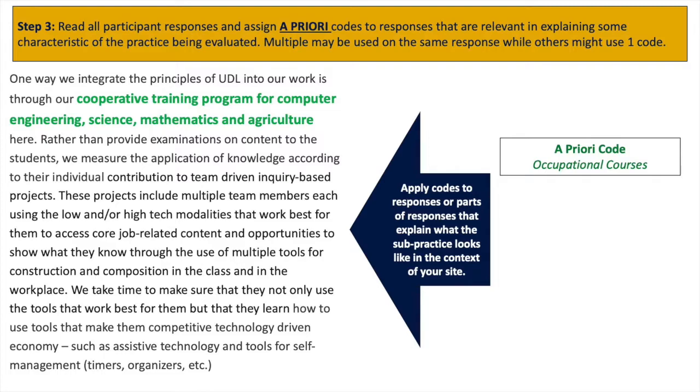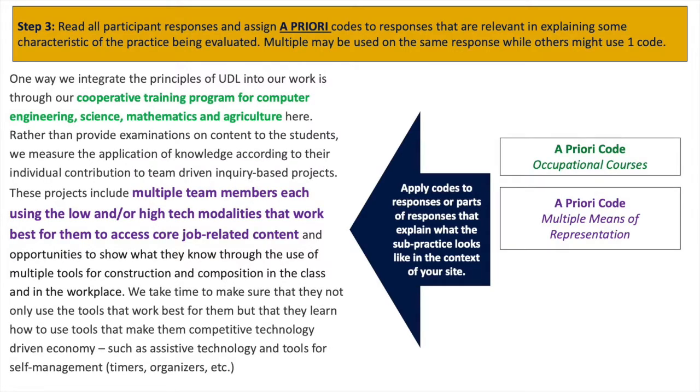So multiple a priori codes might be used on the same person's responses, or you might just use one code. So one person might have 3 a priori codes assigned to the different things they were talking about. Other people might not have any. Someone might have 1. That's totally okay. Not every code should apply to every person. You will never find an instance, and you're likely overcoding, if you have every participant meeting all of your codes, and you have everyone having every single code.